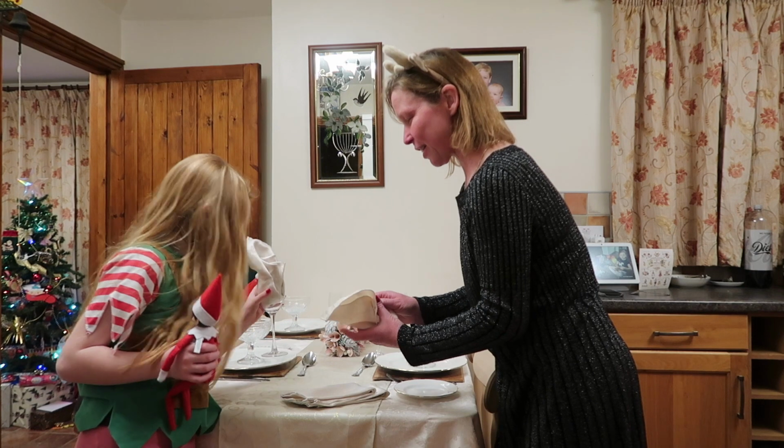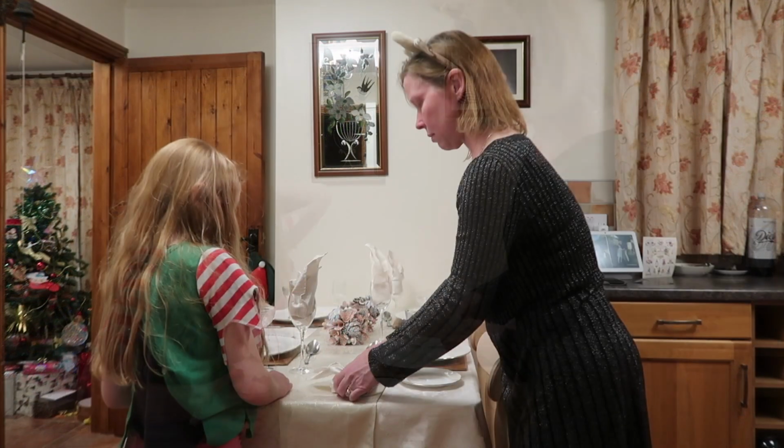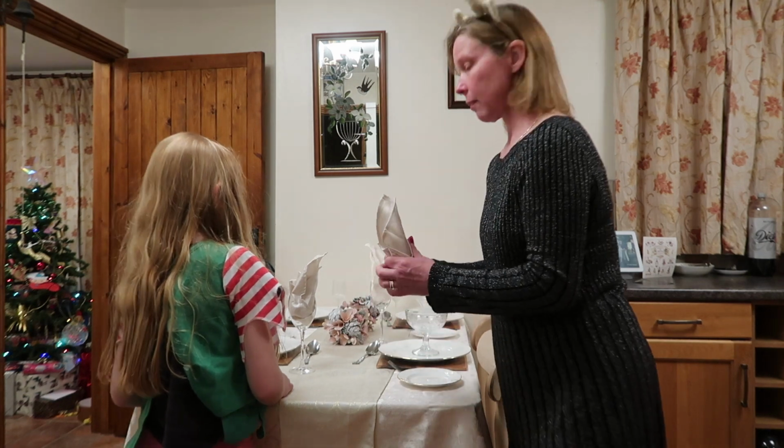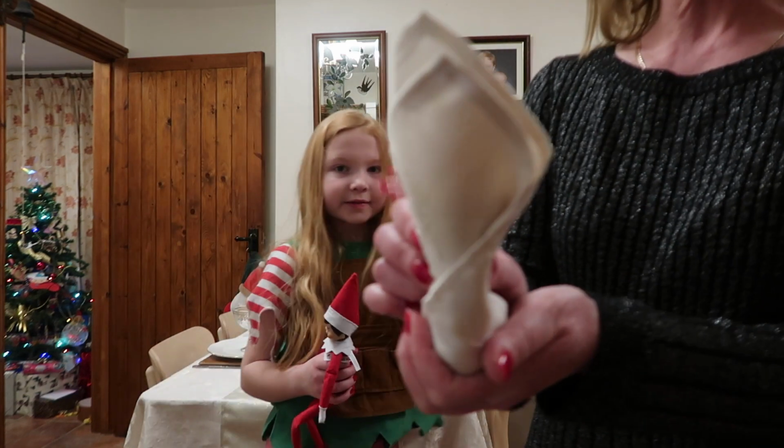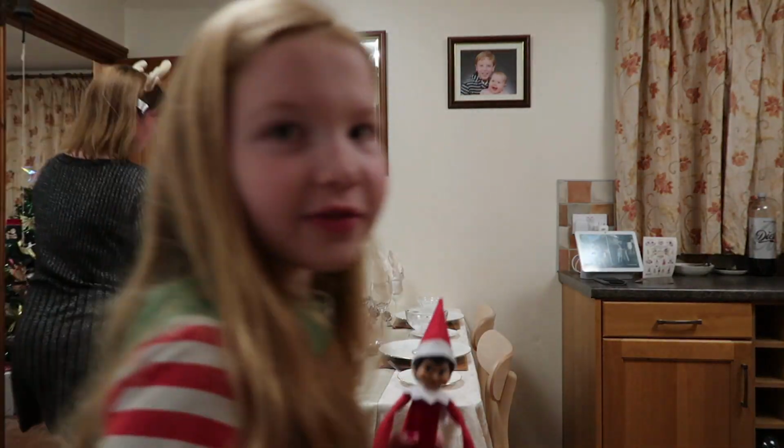When we sit at the table, we take our napkin and we put it in our lap. There we go. So it looks like this. Like an ice cream cone? Yeah, sort of.